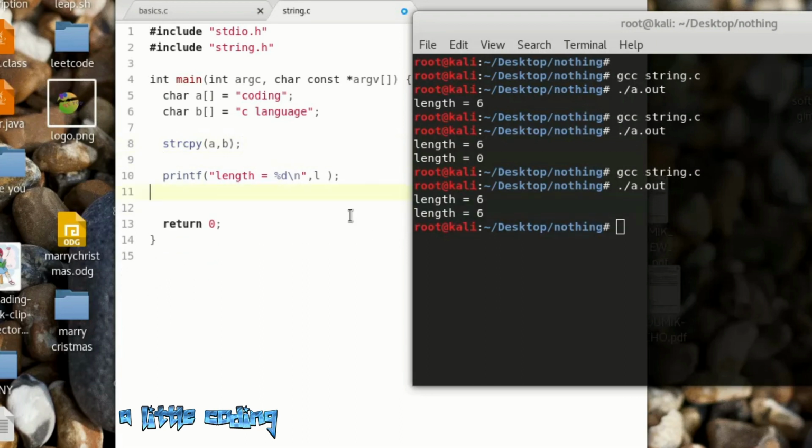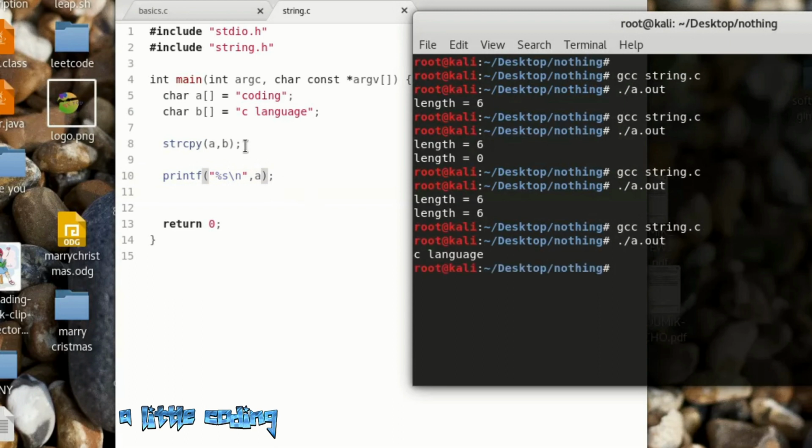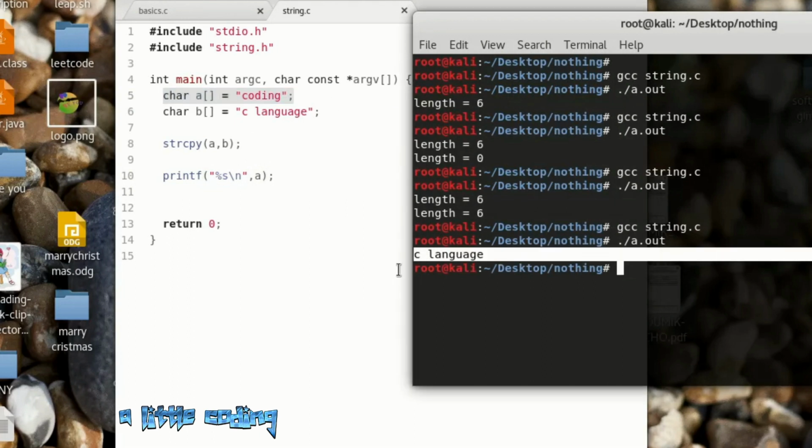So omit all these, and we can print the whole string with %s. Okay, and we want to see A. So compile it and run it. So as you can see, A was coding, but now A has the string C language.